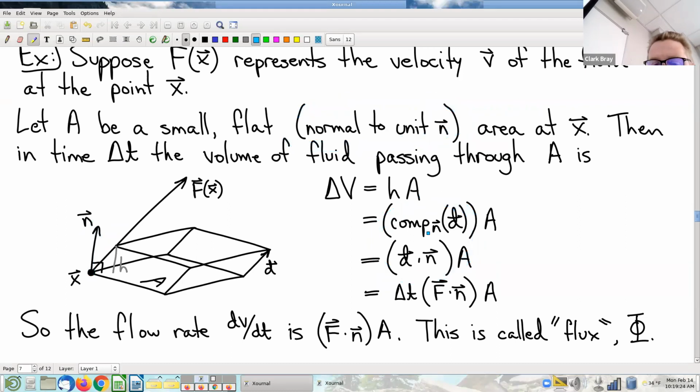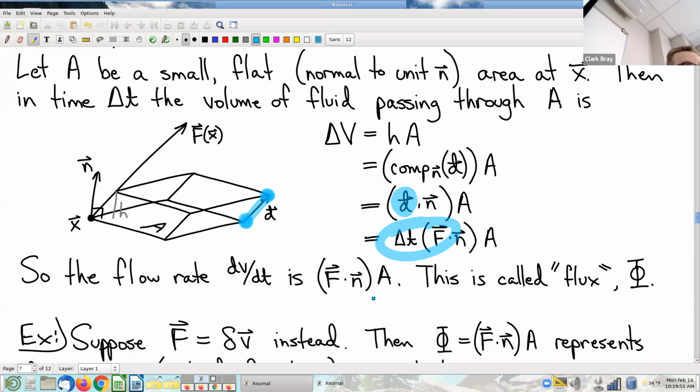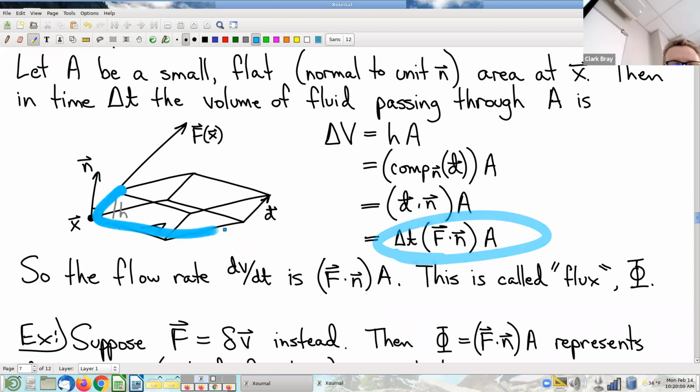But what is this d vector after all? Well, that's the displacement of the fluid. When you start your time delta t, you were here, and then it's going that way because that's what the fluid is doing. And then after time delta t, it's there. It is displacement, so it's velocity times time. And of course, the fluid velocity is represented by F. So one step at a time, thinking through what we have in this picture, here is our formula for this amount of volume. Is everybody happy with that?